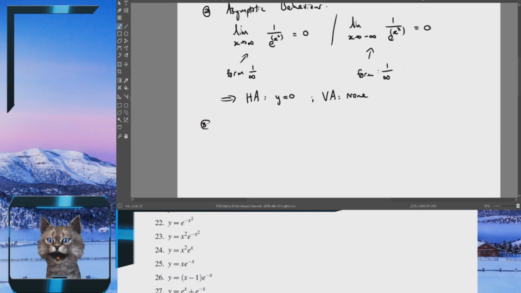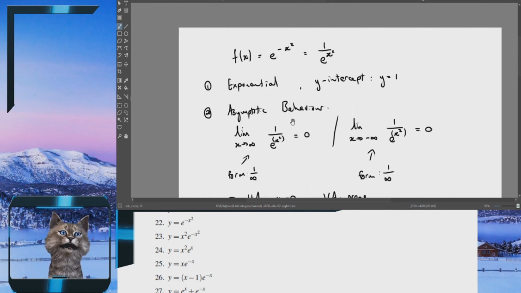Step 3, we want to look at increasing and decreasing behavior. And for that, we need to look at the function, its derivative. But I want to look at the function in the most convenient form. I'm not going to look at this guy and do a quotient rule, especially not coming out of my previous rational function. I'm kind of done with quotient rules unless I really have to.